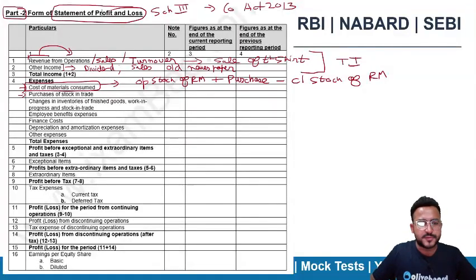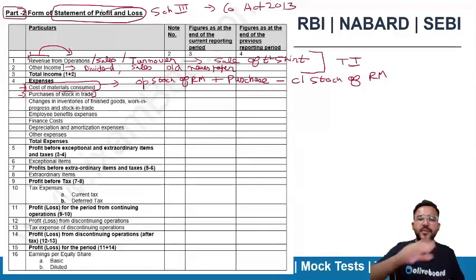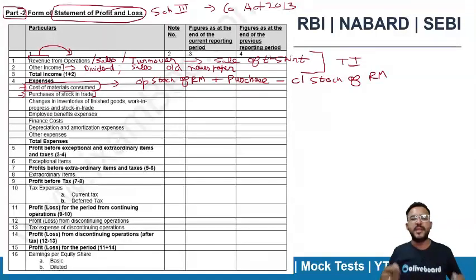Next is purchase of stock in trade. So any kind of stock in trade you directly purchased. Sir, what is stock in trade? I am a t-shirt manufacturer, so I purchased a manufactured t-shirt itself. I purchased a ready-made t-shirt. Now that's a stock in trade, right? I don't have to buy the cloth for this one because this is an already manufactured t-shirt, right?